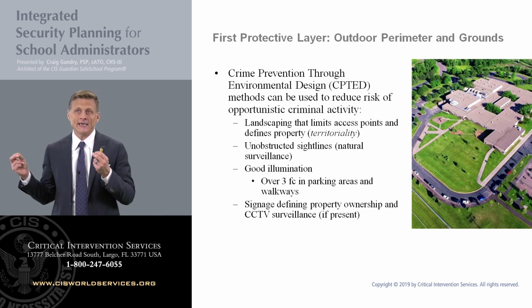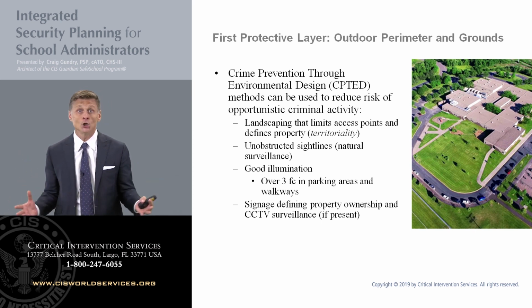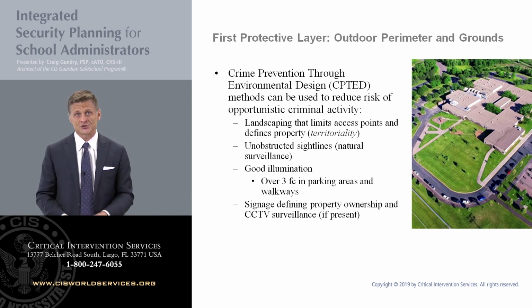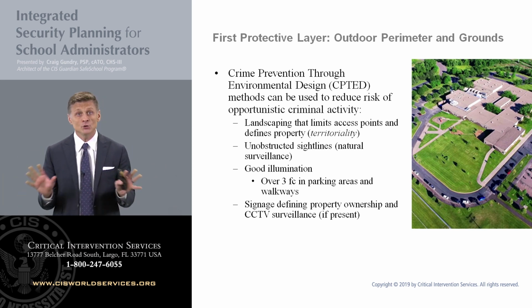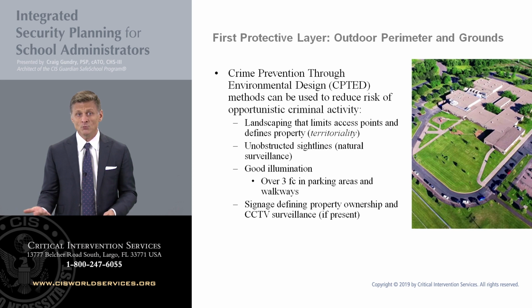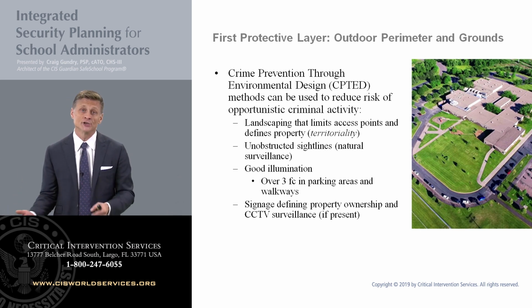Now, whether we're using perimeter fencing to create a closed campus environment, or even if we have an open campus, there are some additional measures that we can also use in order to reduce the potential for crime on campus. One approach to this is a strategy called crime prevention through environmental design, also referred to as CPTED. CPTED fundamentally employs diverse environmental design approaches in order to increase fear of apprehension by criminals. One example would be landscaping that limits access points and defines the actual perimeter of the campus. This will also help reduce or discourage casual trespass, such as people passing through our property.